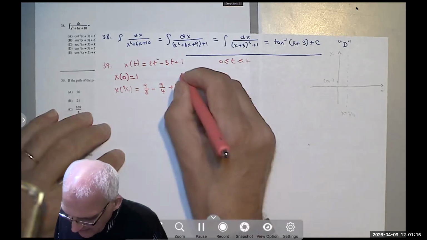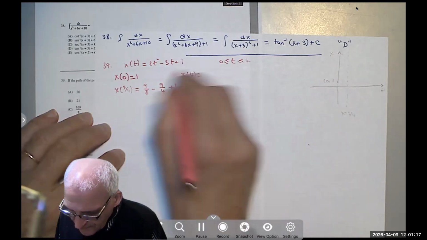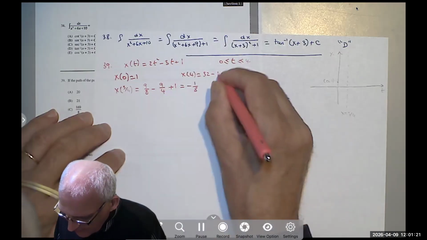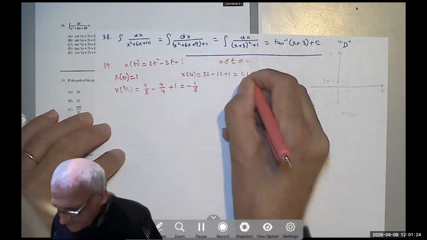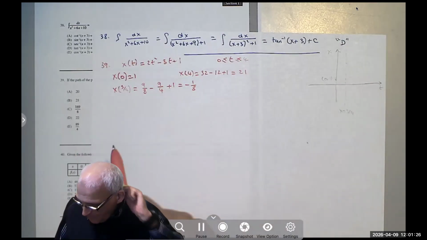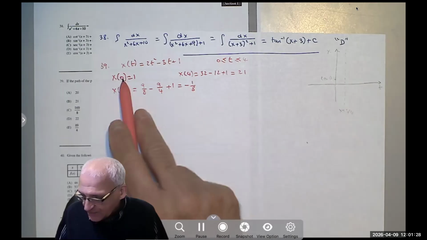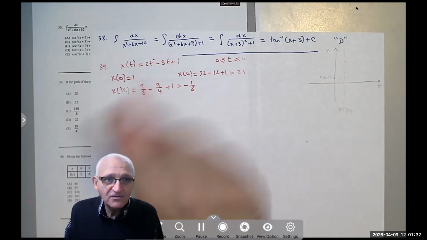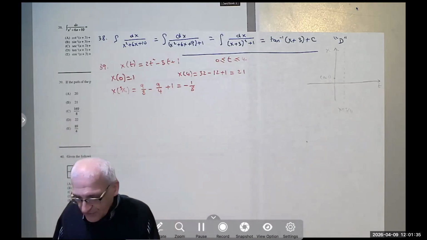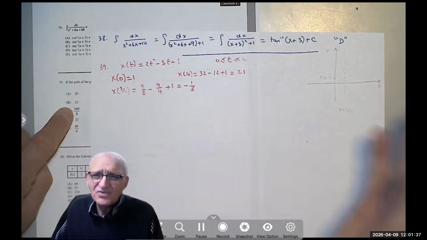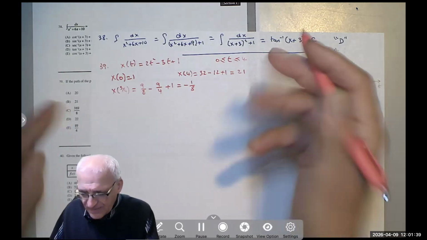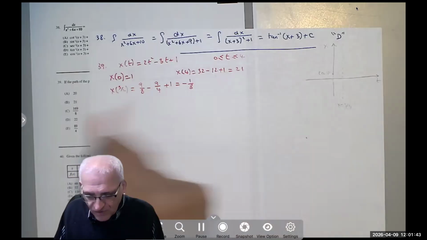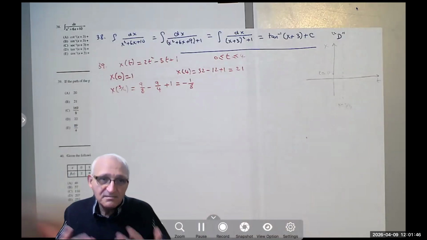And we still have x of 4. 4 squared is 16 times 2, 32. 3 times 4 is 12, plus 1 is 21. So those of you who would have done x of 4 minus x of 0, you get 21 minus 1 is 20. Sure enough, they put it dangling in front of you here. And those who will do only x of 4, they say x of 0 has to be 0 without looking at the equation. So 21 minus 0 is 21. So that's another answer.